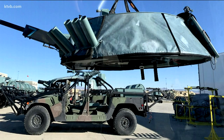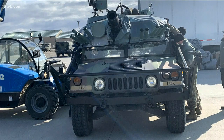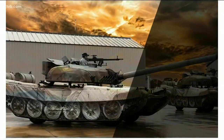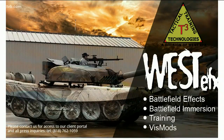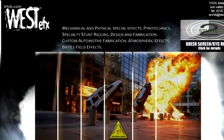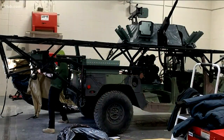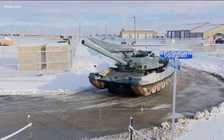The National Guard's installation support unit assembled the Vizmods in November, but the military isn't responsible for the design. West Effects, a company out of Hollywood, California — a special effects company — designed and made these all under contract from the National Guard Bureau. West FX has worked on movies like Taken with Liam Neeson and the James Bond series, but they don't just work on action movies. They basically have a pretty interesting life — one minute they're in the boardroom with a bunch of generals, and the next day they flew and did a music video for Snoop Dogg.